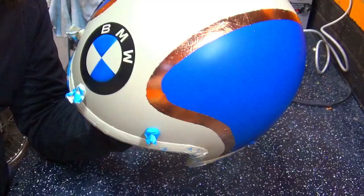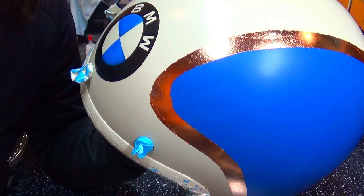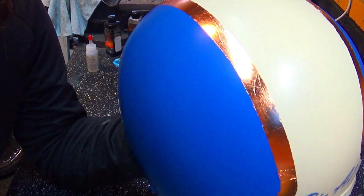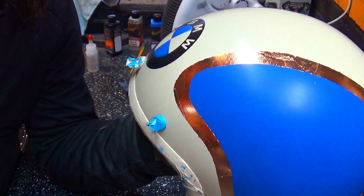People often ask why you use metal leaf, like copper leaf or gold leaf, and not just paint. Well, it's quite simple. You could never get that amount of shine and texture from paint alone. The way that real metal reflects the light is just another level. I always like that effect. Combined with paint, once this is sealed with clear coat, it just brings it to another level. It really makes it pop.